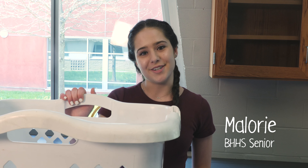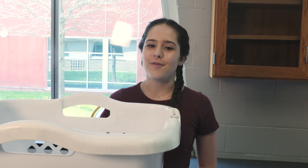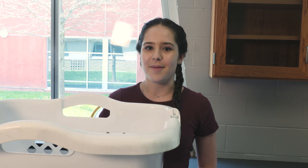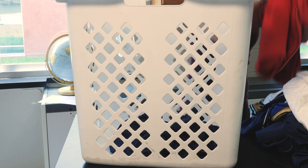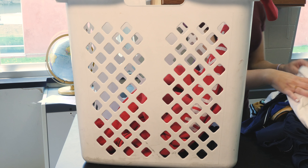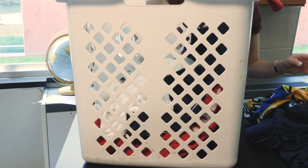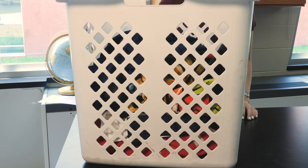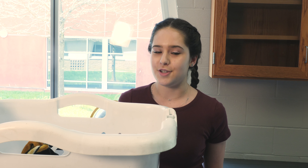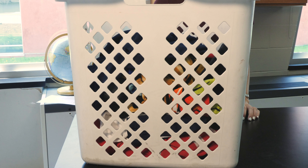Let's have a look at this hamper. Imagine that every day you come home from school and change your clothes. You put your school outfit in the hamper every day — one on Monday, Tuesday, Wednesday, Thursday, and Friday. So imagine on Friday you want to take your lucky rock to your quiz, but you can't find it and you know you wore it on Tuesday. So where would you look for it? Would you look on the bottom? Would you look on the top? Well of course you would look in between Monday and Wednesday.